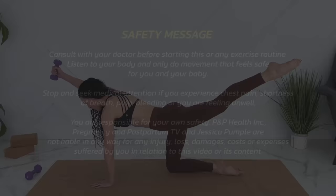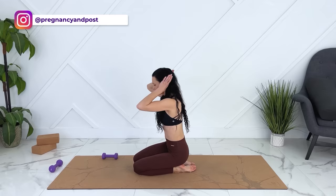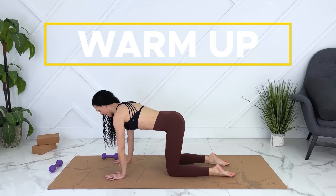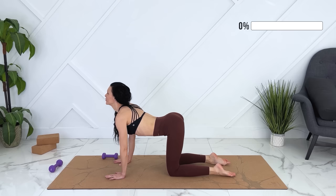We'll start warming up our spine. We can come to all fours. We'll actually just need one weight if you're gonna use a weight to start with. Moving into cat and cow, exhale. Scoop your belly. Inhale, tilt your tailbone, look up. Move back and forth with your breath.